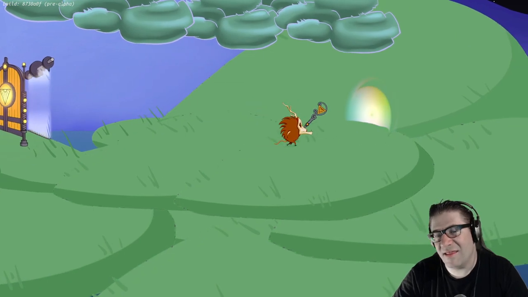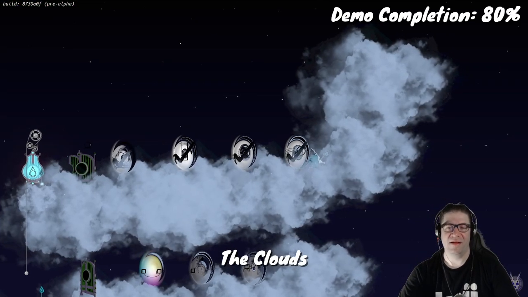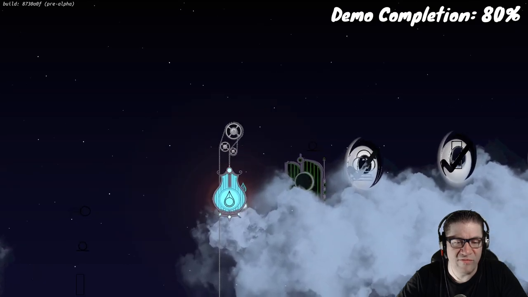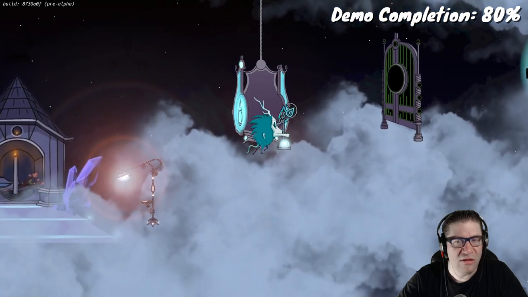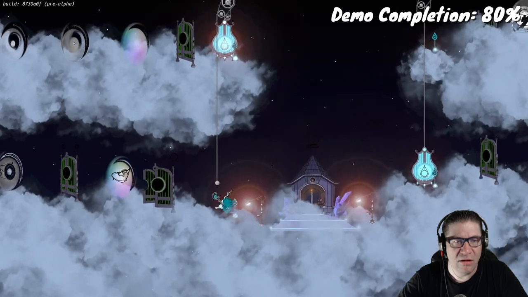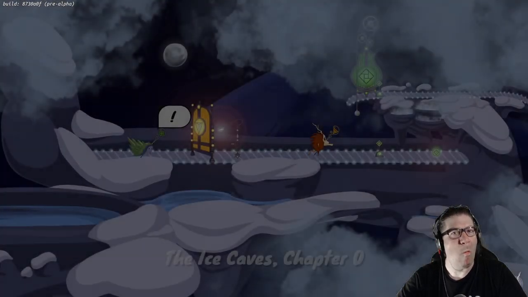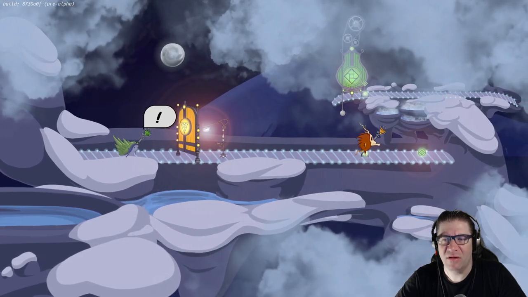I think that's the end. Go to the clouds. And that is it. Oh, hold on. No, we've gotten through here. Oh, did he add more to it? Hold on. What is this? 80% complete. The Ice Caves, Chapter 0. Wait a second. Did you release more? Dude. Okay.